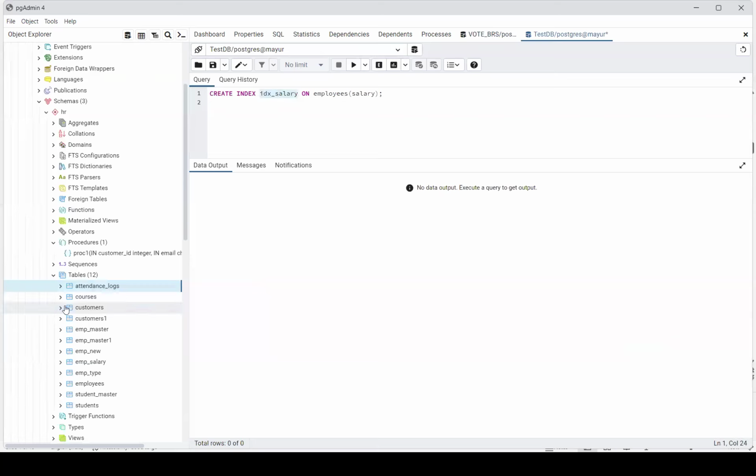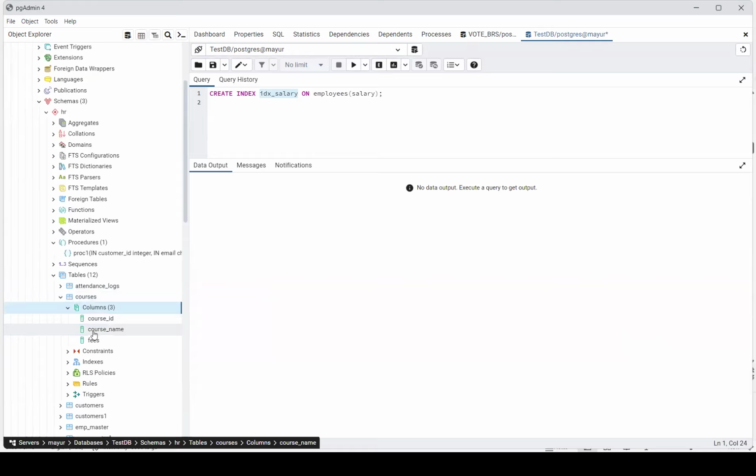Any name you can take, and let's suppose this is the table where you want to create the index. Every time you are trying to find the result based on what? Based on the course name. So you can create the index with IDX. Any name you can provide here, but the best way to write the index name is that it should start with IDX.